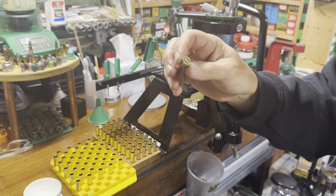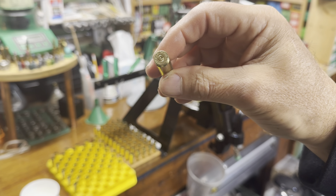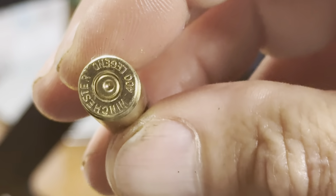I don't know if I'm going to do this. We've had problems with the focus before. Let's see if we can do this.